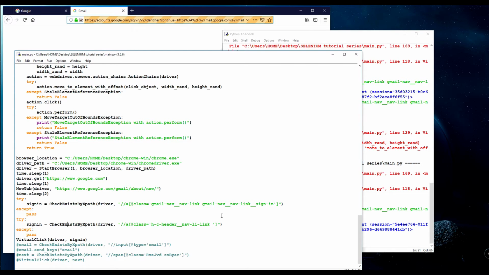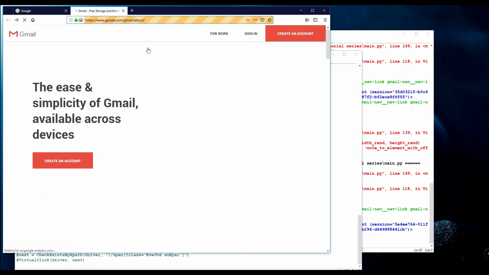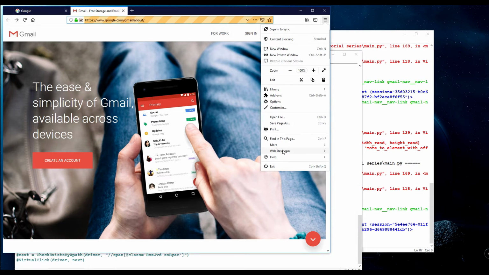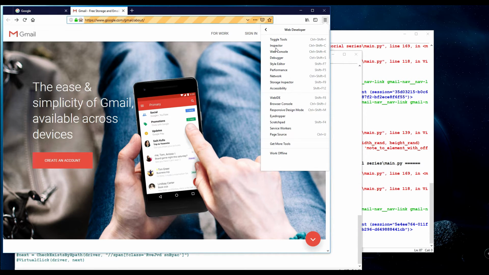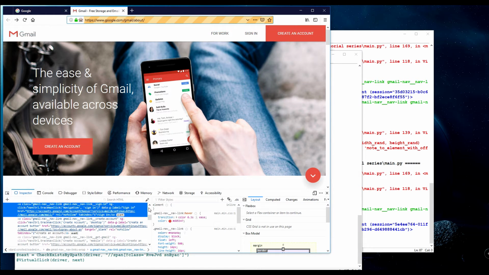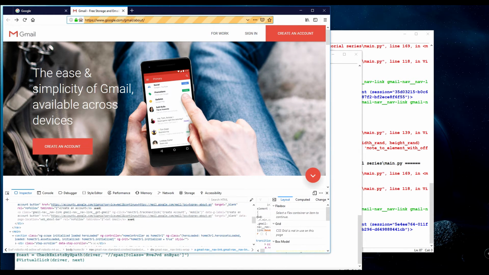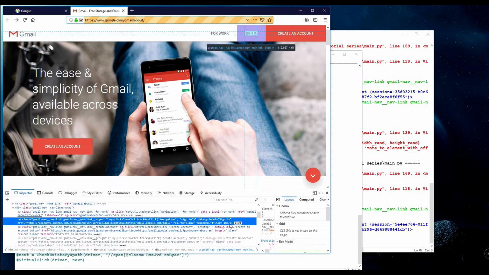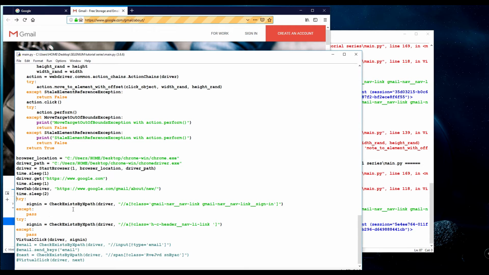But I need to solve this with element check exists. So there is one way to solve this, and let's go back. Let's open our web developer inspector and press a sign in button, and let's see what it has. As you can see, it has a sign in at the end, so we need to write a function.